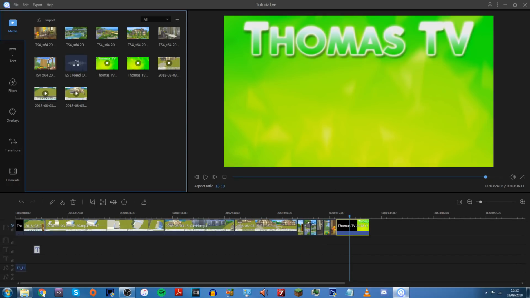So now that you've got the last bit of your video done, such as the screenshots and your outro, it's time to render the video and export it. Like I said, you can use this button here, which we looked at earlier, but we're going to click export at the top here, and you've got a few different options. You can either export the video, export to a device, or export the audio.